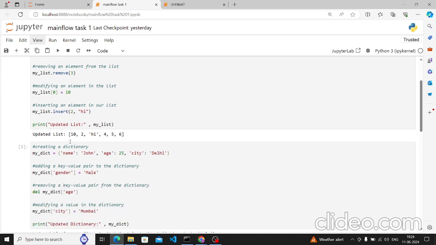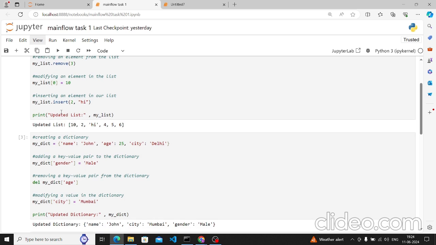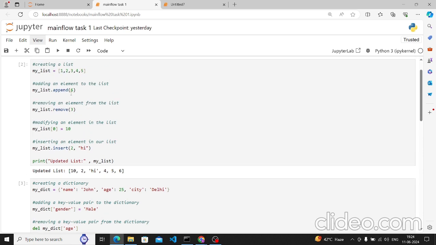And this is how you can insert an element in your list. Append is for the last place. If you use the append function, the element will be appended in the last position.